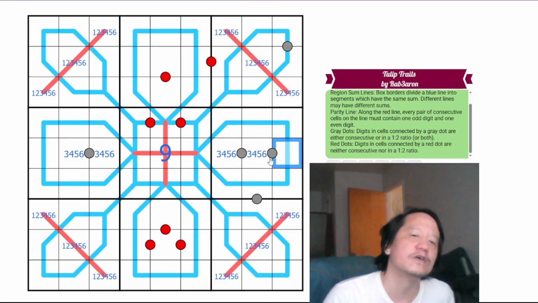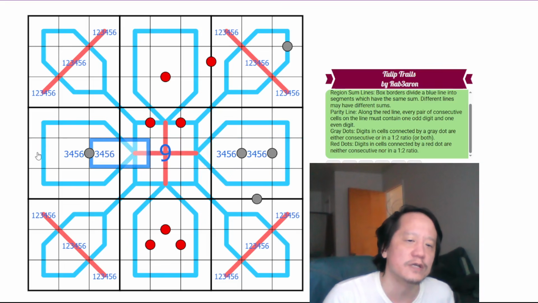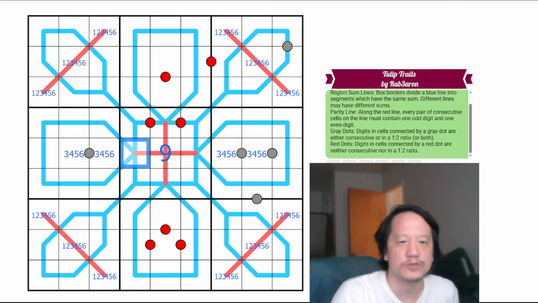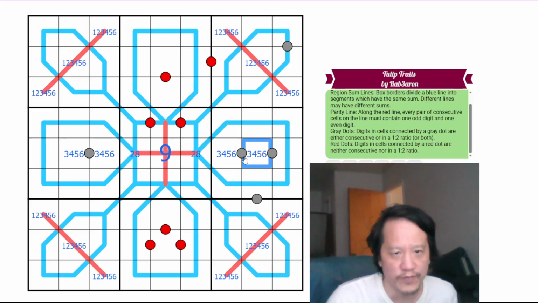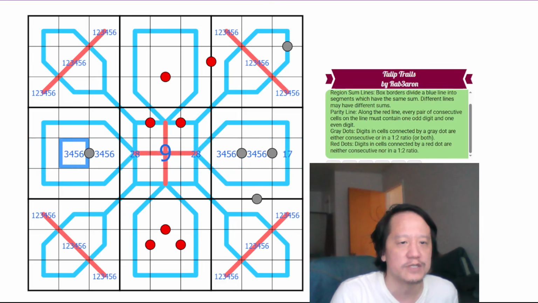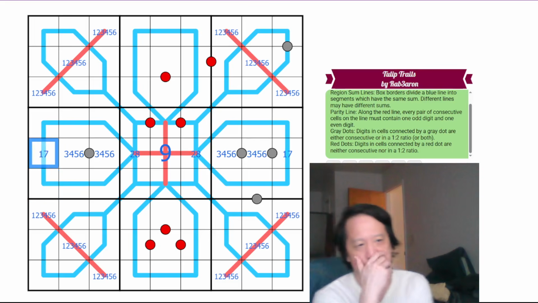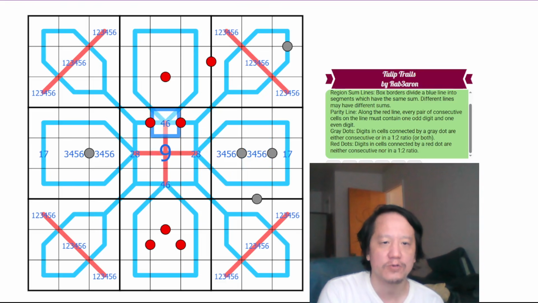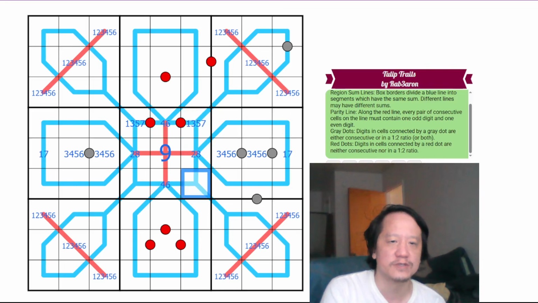Oh, then you could have... Okay, so the remaining digits then in... So this is 9, which means these all have to be even. So this must be 2, 4, 6, 8, and therefore this must be 2, 8 as a pair, because we have a 3, 4, 5, 6 quadruplet in row 5. That leaves the remaining digits as 1 and 7. 1 is not in a 1-to-2 ratio with any of these digits, and it's not consecutive with any digits, because this must be 4 and 6, which leaves the remaining digits as 1, 3, 5, 7.